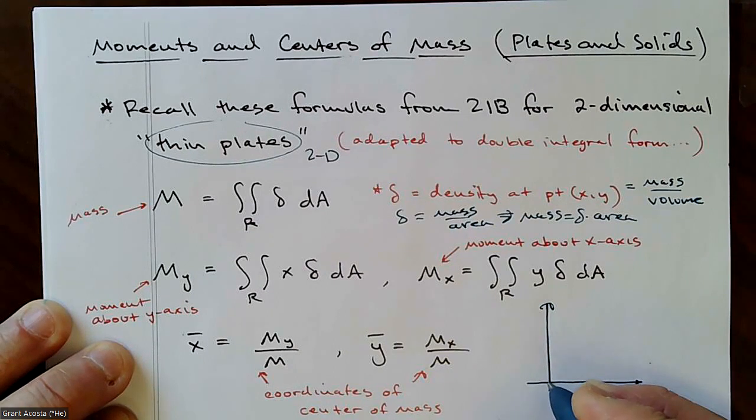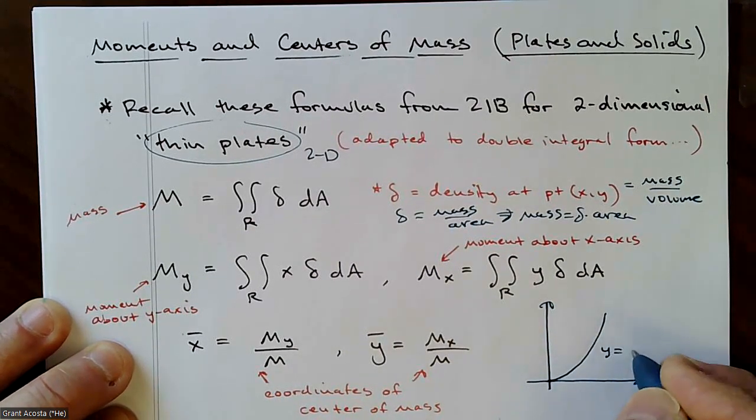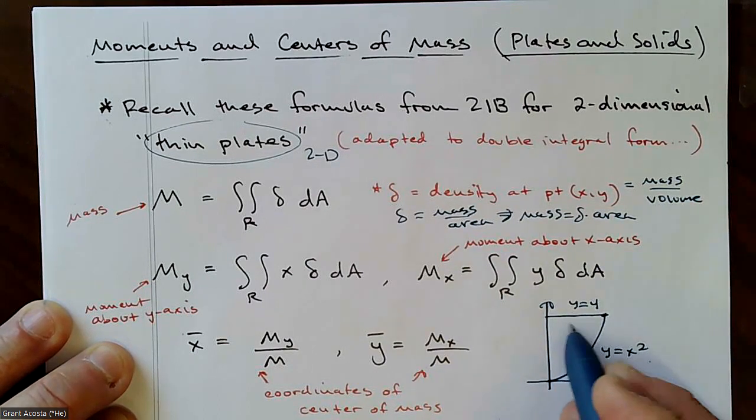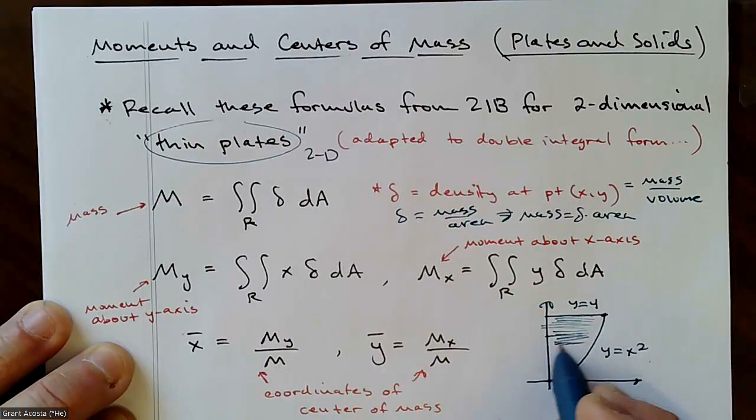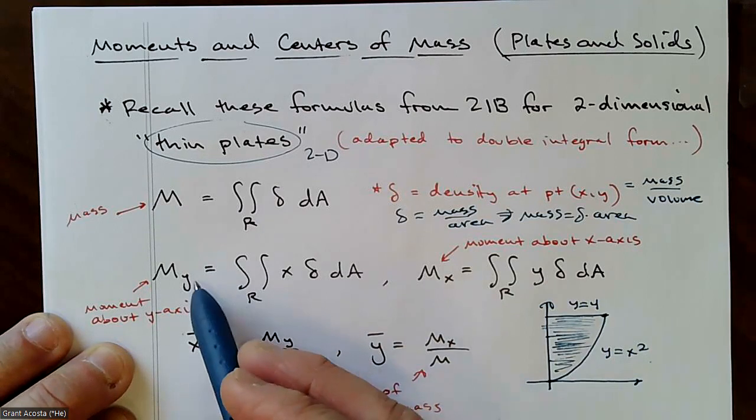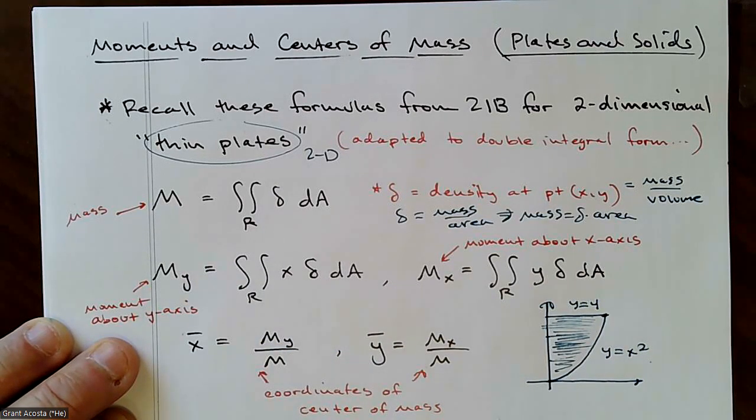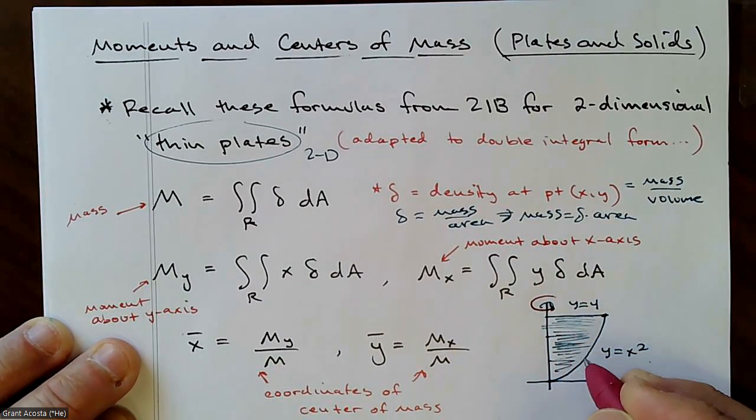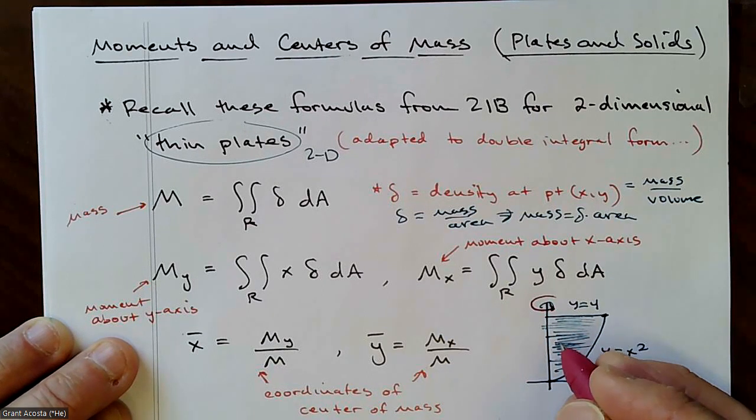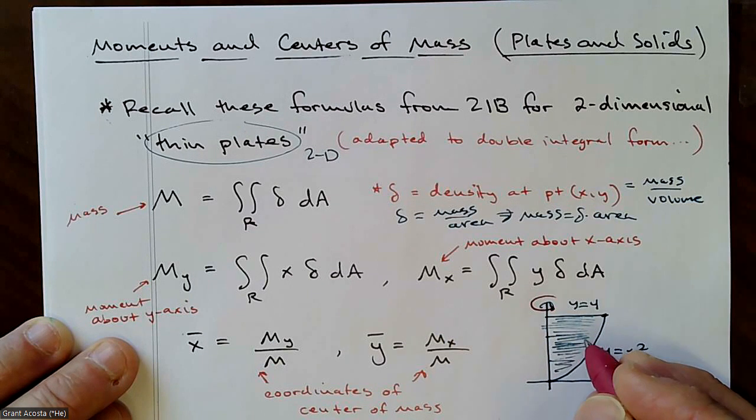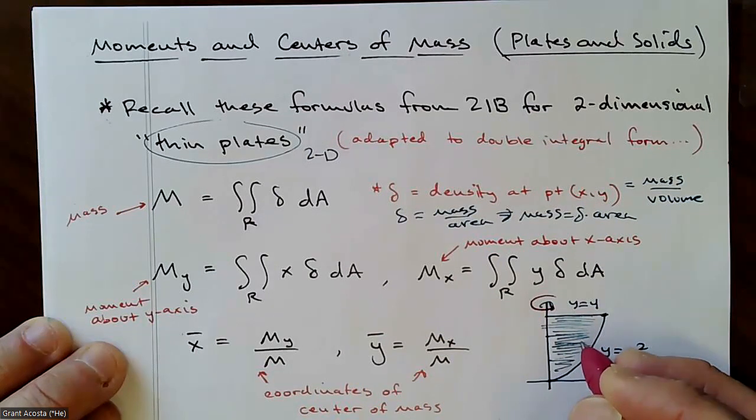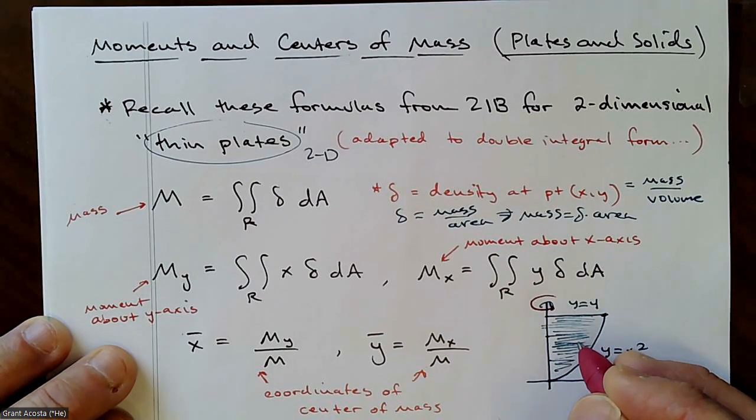So we're going to add up the density times all our infinitesimally small areas, units of area over the region. Then we talked about the moment of any point on your thin plate about both the y-axis and the x-axis. So let's get an example here. Say you had a thin plate that was maybe bounded by y equals x squared and y equals four, something like that. So the idea of moment, and so this plate has some mass, it's a thin plate. The idea about moment about the y-axis is if this was, think of this like a door that was allowed to swing freely around the y-axis. As you know from your experience of kind of pushing a door open or pulling a door open, the further away you push from the axis of rotation, you're going to get a better, be able to open the door or shut the door easier, right? You won't have to apply so much of a force.